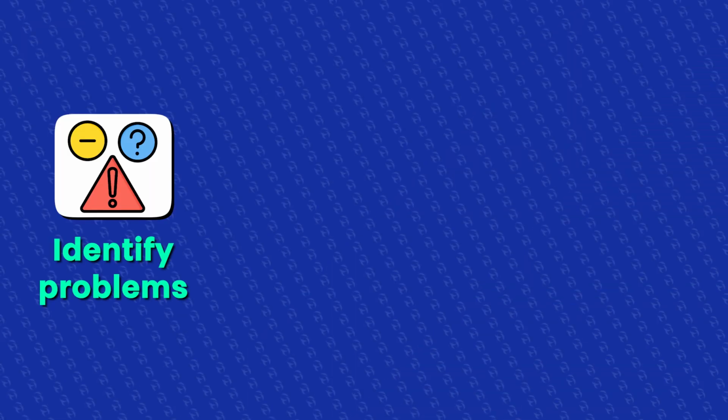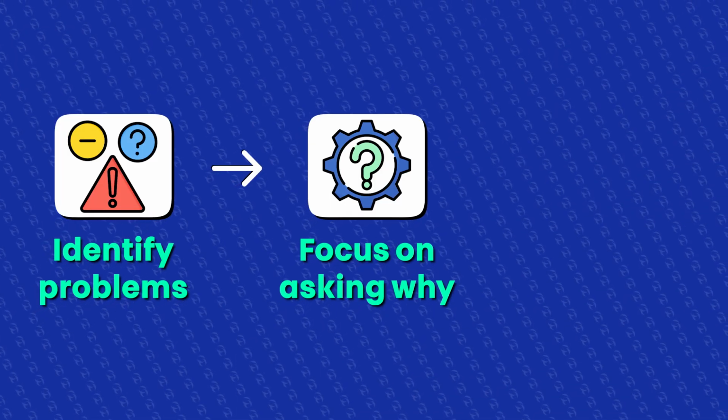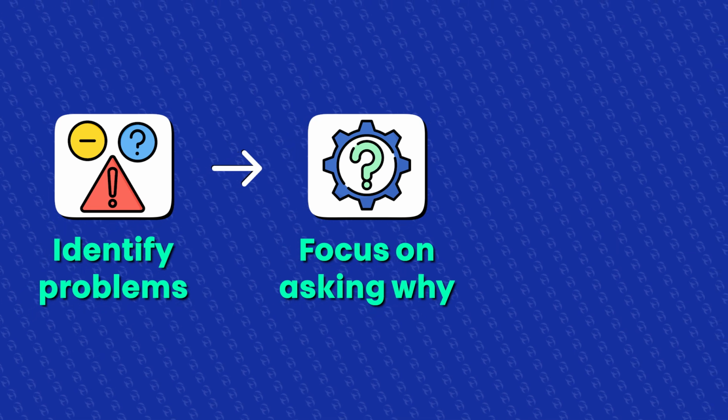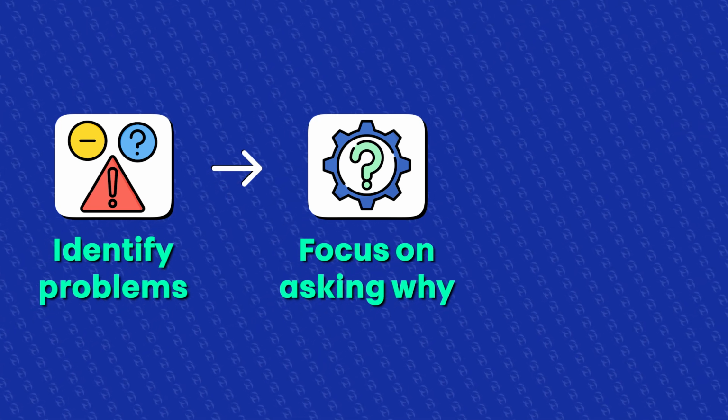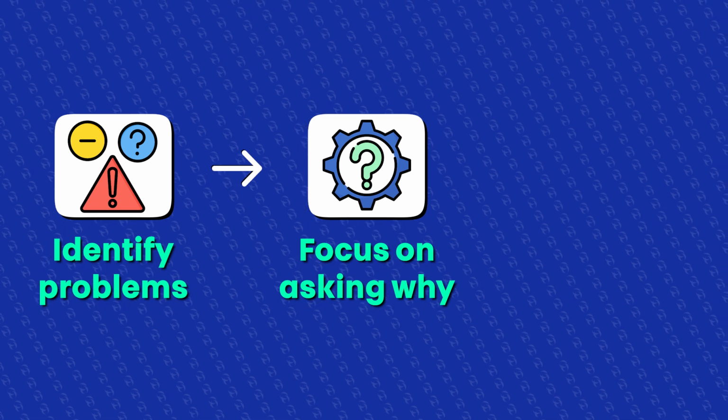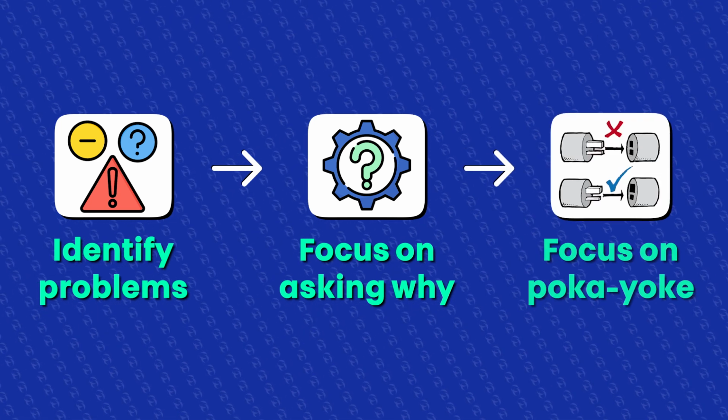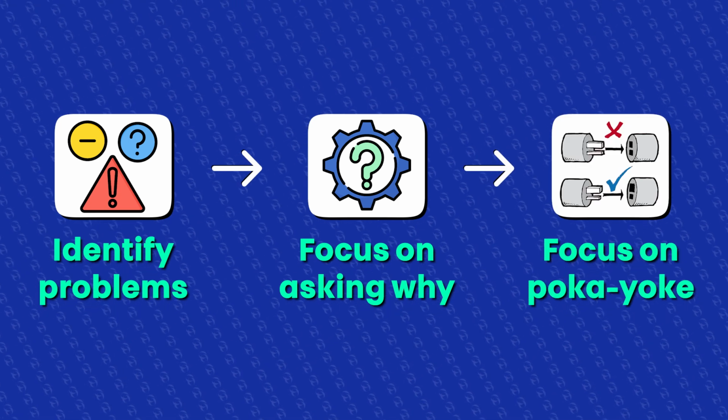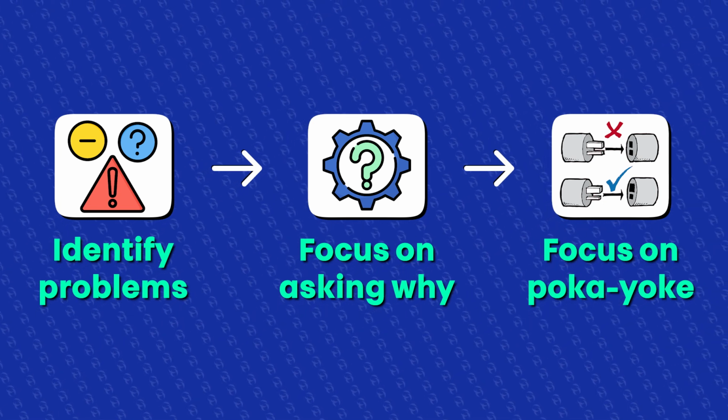So that's one of the simplest and clearest ways we could start to use the 5 why analysis. You identify problems, and you focus on asking why on the process, not the people, to identify what the root cause is: what about the process let the person make a mistake. And then for solutions, you focus on poka-yoke, dummy proofing, and process implementation, not training people. Don't focus on "we need to train people more." We need to build a better process.